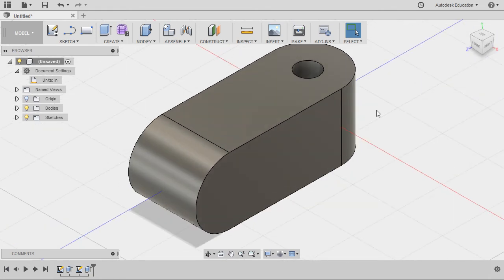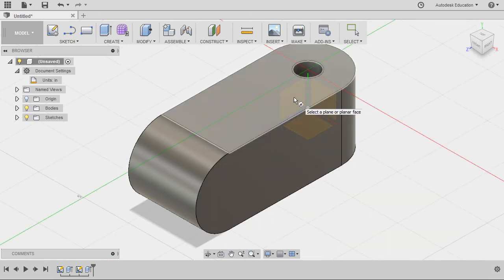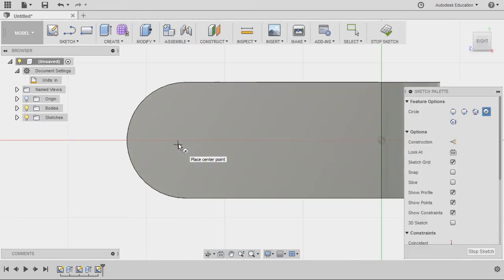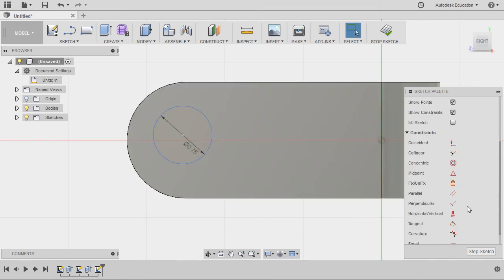Finally, let's create the sketch for our cut extrusion. We have two options. I can update this sketch to include the inner circle and the rectangle here, or create another sketch. I'm going to opt for a new sketch, so hitting C, hovering over our target YZ plane, holding our left mouse button and selecting YZ, creating a circle here, diameter to be 0.75, hitting enter. Let's grab our concentric constraint, selecting this arc and our circle, hitting escape.